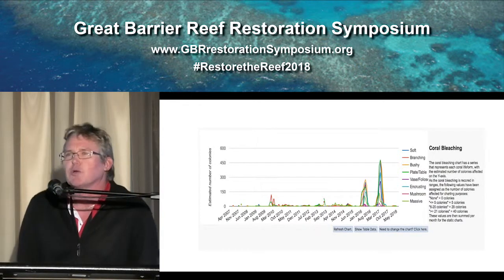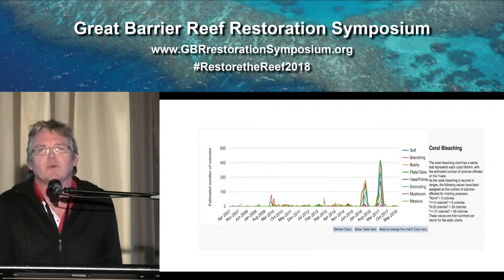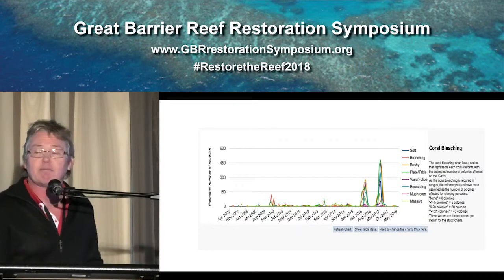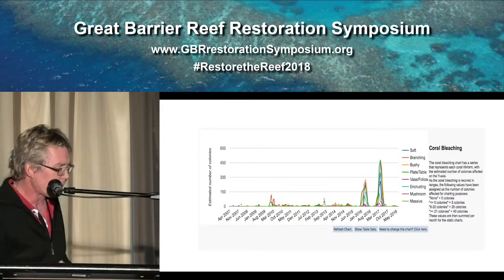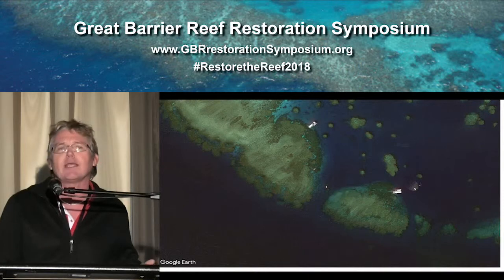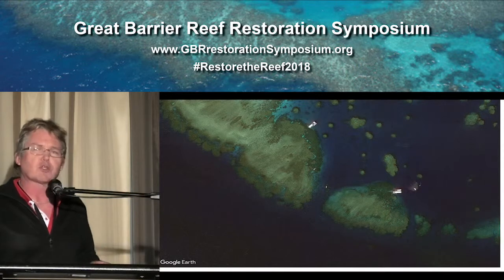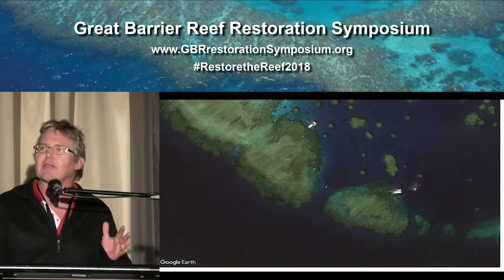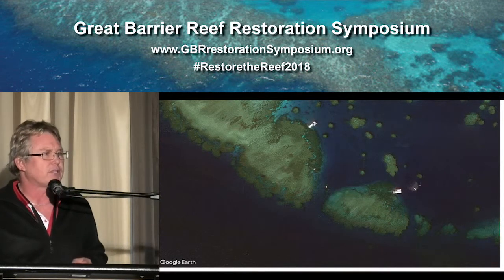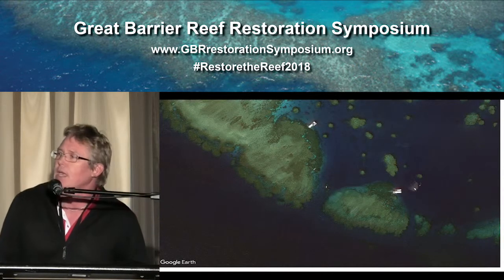Now, mass bleaching, as we all know, is driven by prolonged thermal stress, which is correlated with higher seawater surface temperatures, breakdown in mixing processes, and most likely flow rates. So how water is moved around a reef at a small scale like tourism sites has a lot to do with the actual configuration of the reef. So the northwest corner of Moore Reef, the reef flat there is divided by several passages. And these passages act as nice little conduits. They connect the open water to the sheltered reef in behind the lagoon.